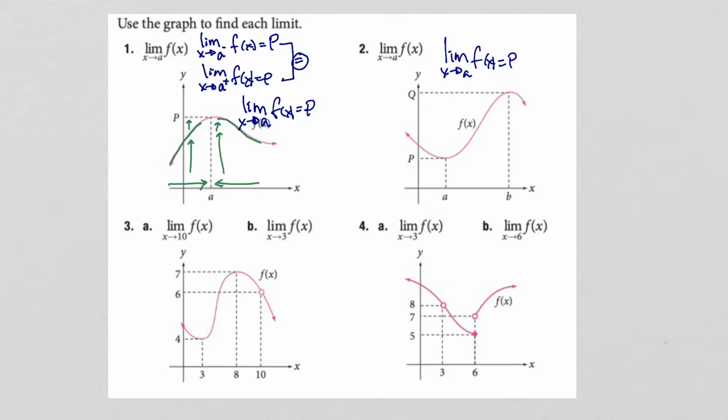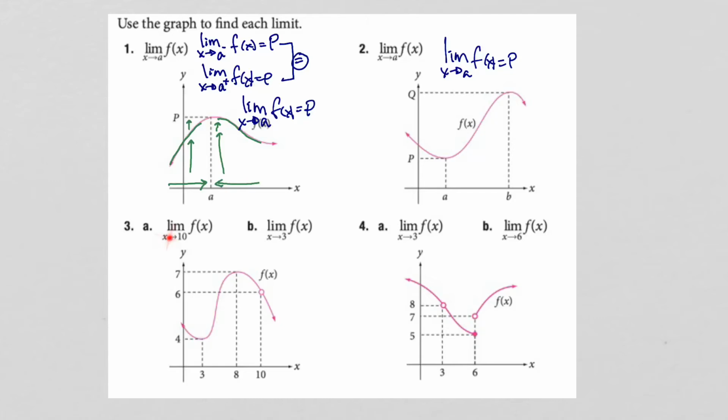Now here in problem 3, we've got two parts. First of all, what's the limit of the function as we approach 10? That is, as x gets closer and closer to 10 down here, what are the function values getting close to? Now remember, the function values are the vertical values. Just imagine yourself really close to 10 from both sides. As you come in from the left side, it's like you're traveling down this curve and you're getting closer and closer to 6, right? You're descending towards 6.